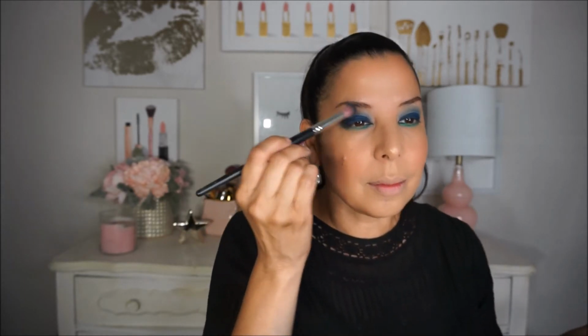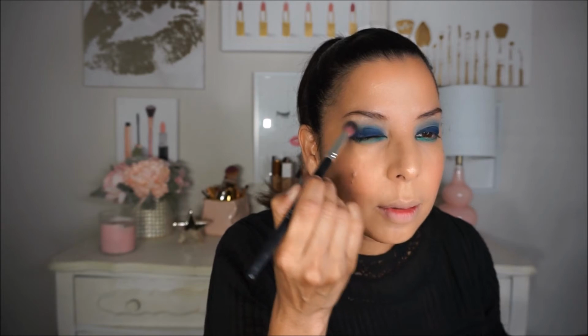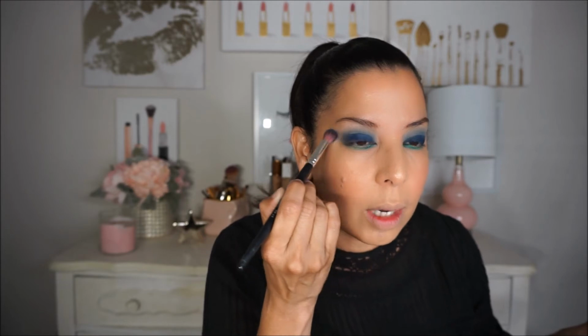Let's see. See, when I put that Fix Plus, then once I go back to blend it, it doesn't shear out. So it's easier to blend, have that little bit of a halo color behind it.